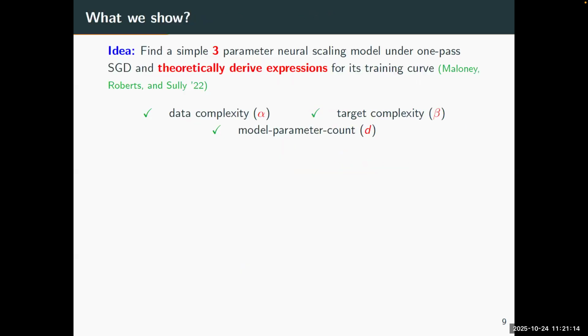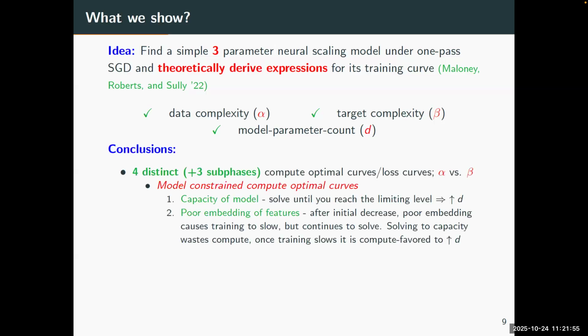So the goal with this work was really to do this sort of theoretically, at least trying to understand some very, very simple model where we could analyze everything, which mimics the same behavior as the real LLM. So you saw the scaling, you saw this sort of power law, these curves appearing, but you could analyze it completely. So you could understand why and what was affecting all of these compute curves. So the idea here is we're going to use a 3-parameter neural scaling model, for which we can derive everything explicitly. We're going to have 3 parameters: one is the data complexity, one is the target complexity, and one is our model size.